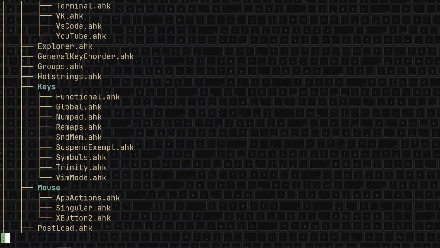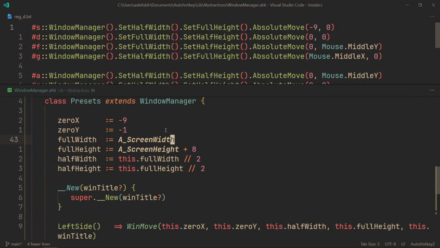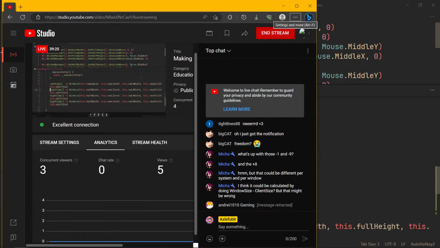So I'll add another file in keys called something like window manager. What's this about? I am making my window manager better. So currently, it probably already doesn't work, but basically I have a few hotkeys, as you can see here, that move my windows into specified positions. However, those positions are not perfect because they leave spaces in between.